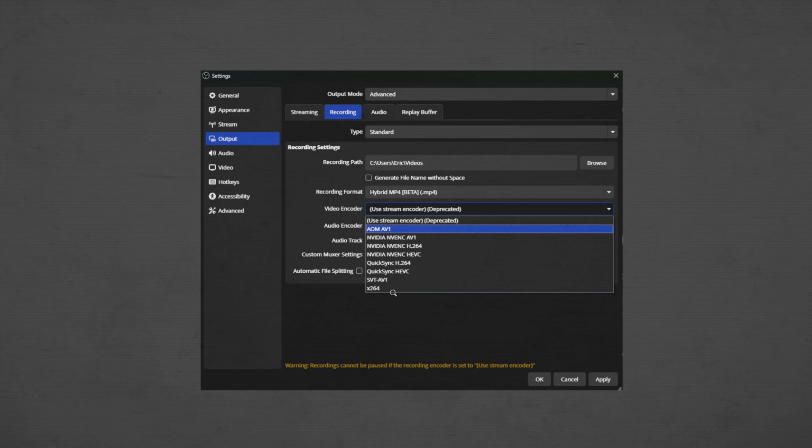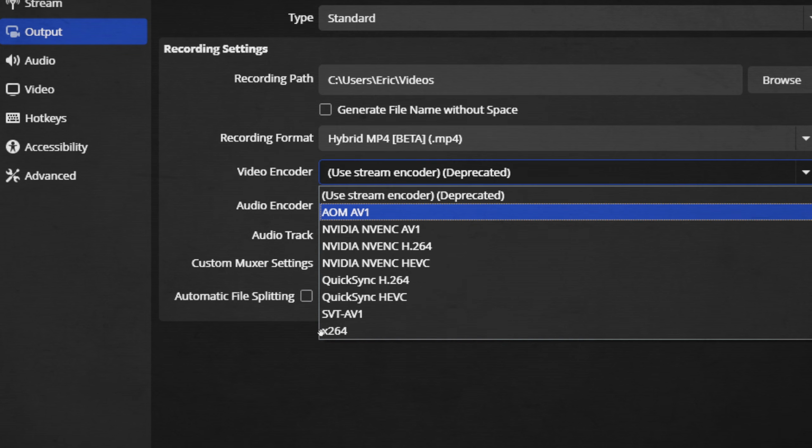If you don't have any option that is from your integrated GPU, like QuickSync, you want to stick to x264. This is the processor, the CPU raw power, and it's not optimal. You will get a performance hit, of course, but it's going to be from your CPU, not your GPU.